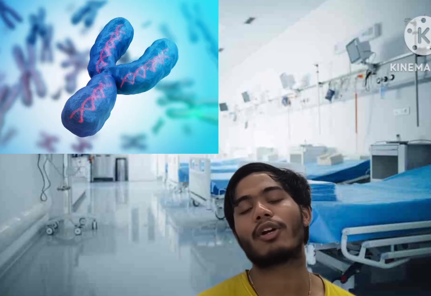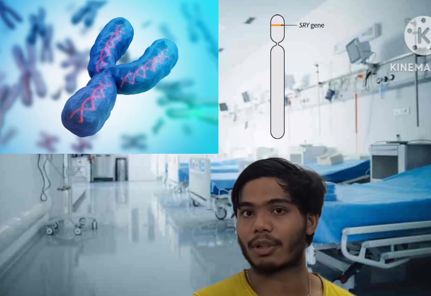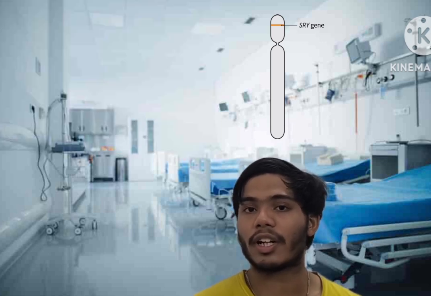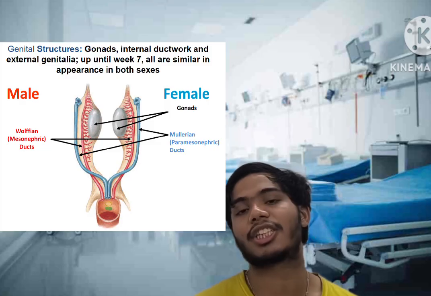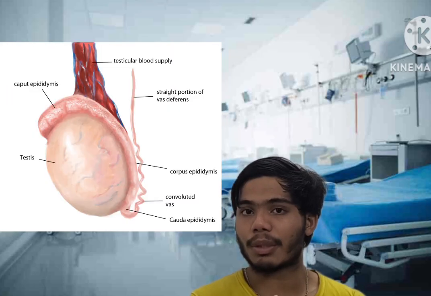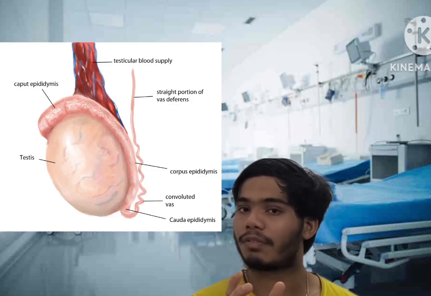Now on the 6th week of intrauterine life, the Y chromosome is activated, and this activated Y chromosome releases the SRY gene, and due to the presence of this SRY gene the Wolffian ducts are activated, and also testes formation is done. So simply remember that on the 6th week the Y chromosome is activated, and this leads to formation of testes. And you should know that these testes, developed from Wolffian ducts, lead to development of the further male reproductive organs.